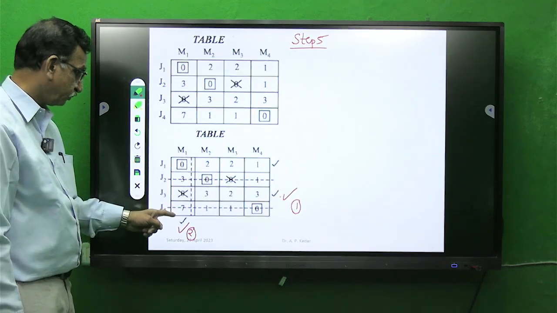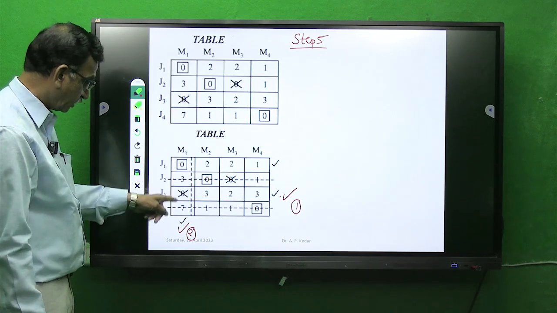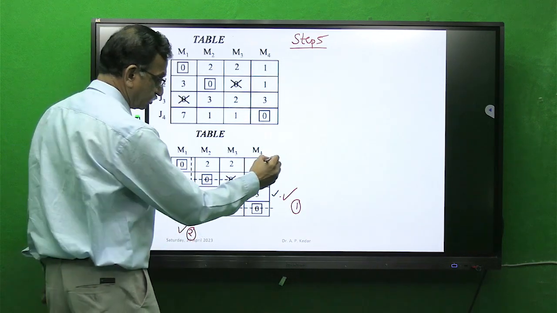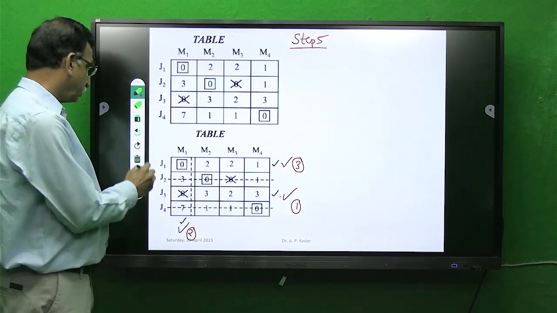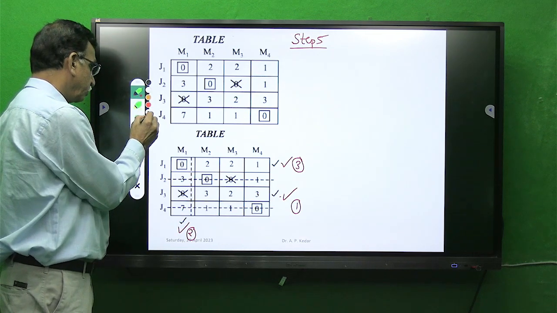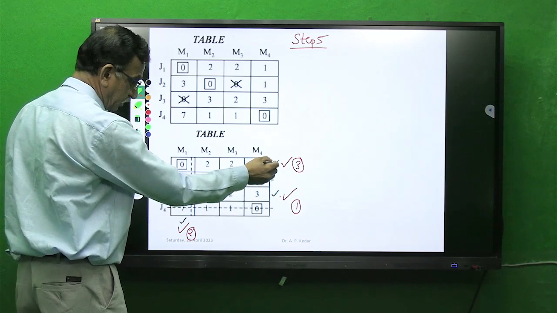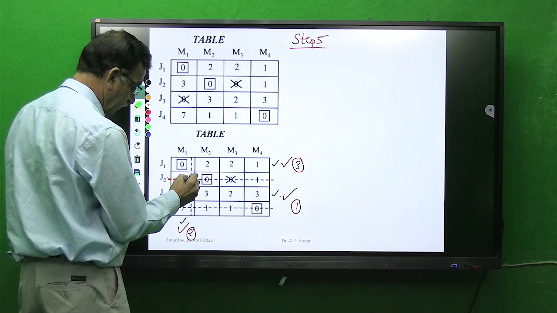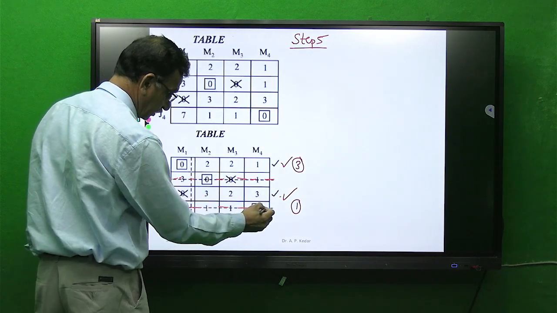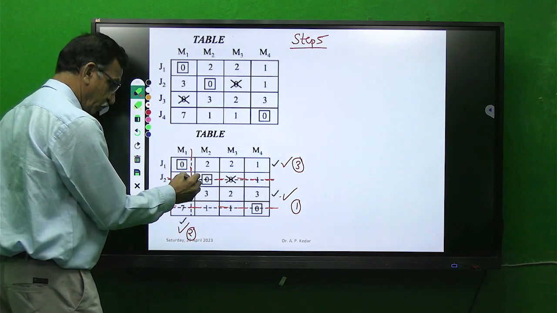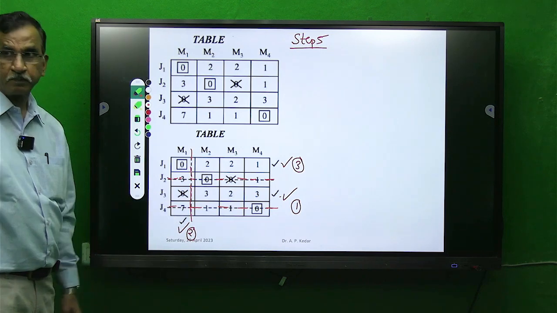This is the second step. Now what do you have to do? In this tick mark cell, identify where the assignment is. So here the assignment is in this cell. So under the third sub-step, this is third. And what do you have to do? We have to draw lines through unticked rows. These are the ticked rows. These are unticked rows. This is also an unticked row. And through the ticked column. See here, the minimum number of lines is 3.